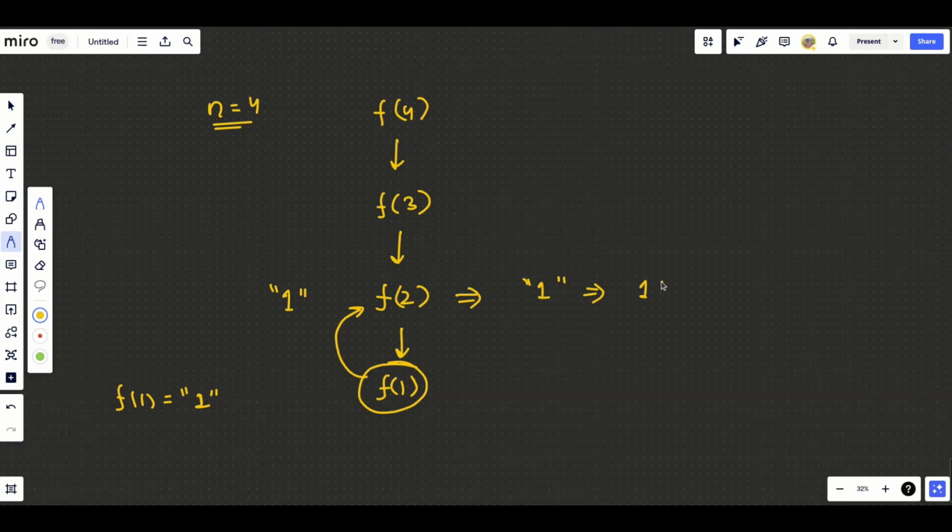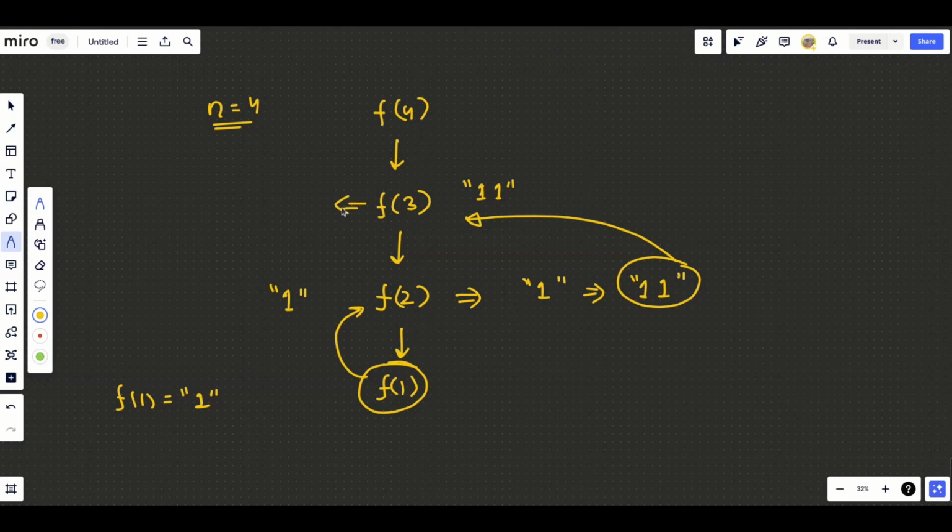Then it will say the unique digit, which is again 1, and it will return this substring to f of 3. Now f of 3 has a digit string from its f of n minus 1, which is nothing but f of 2. So now f of 3 has the digit string 1 1 with it.